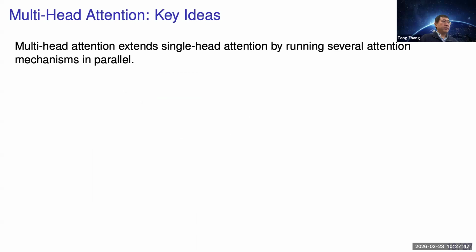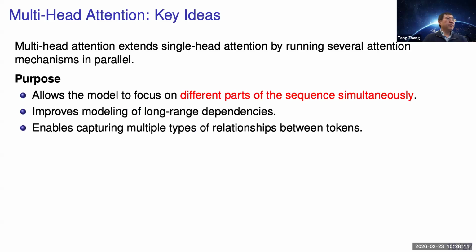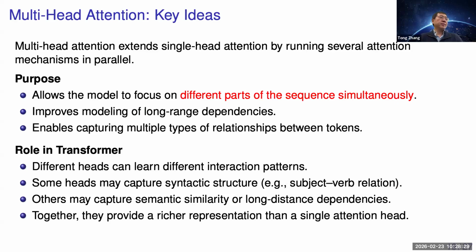So why is multi-head useful? Basically, as I mentioned already, this single head issue is that it can just attend to a single thing. For example, if you have extreme attention, it attends to just one token, right? But you may want to attend to a few things. So this is where multi-head allows you to focus on different parts of the sequence simultaneously. Then you combine the different information, and this is a clear improvement. You get multiple relations between tokens. Essentially this is the point: you want multiple relations.